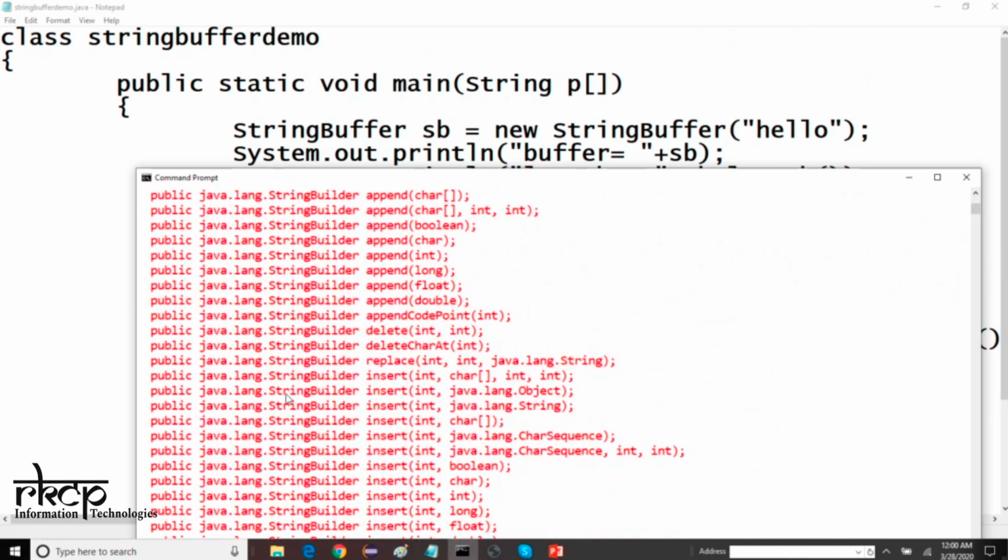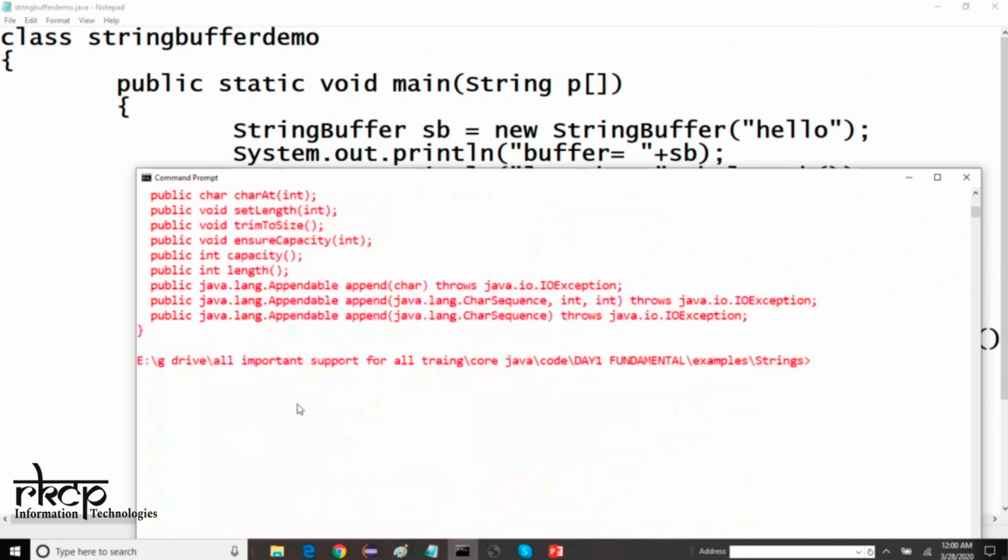So hope you all are comfortable up to this stage. You are able to understand the difference between string buffer and string builder. Whatever work string buffer can do, string builder will also be able to do. So hope you are able to understand the difference between string buffer and string builder.